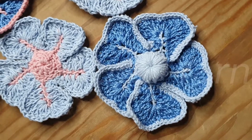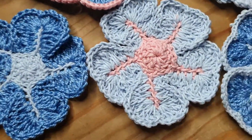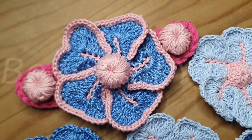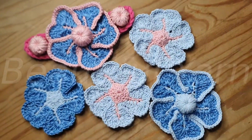In this video, we will learn how to crochet this beautiful flower motif. The technique is easy as you only need to know how to make chains and stitches such as single crochet, double crochet, treble, and slip stitch.